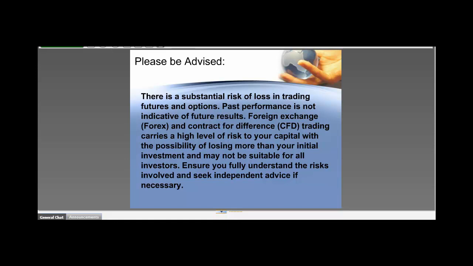And of course, past results are not indicative of future results. I can't stress enough: have a plan, know what your risk is, know how much you're going to risk, and stick to it.